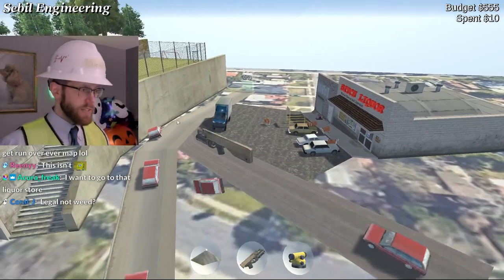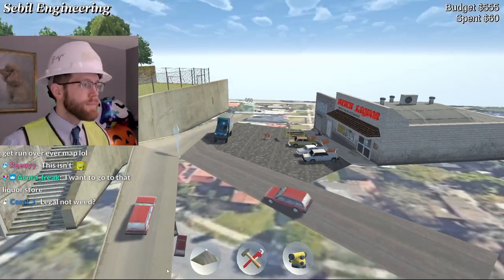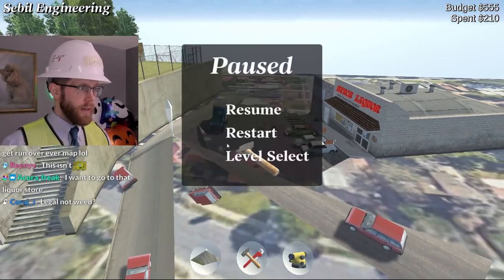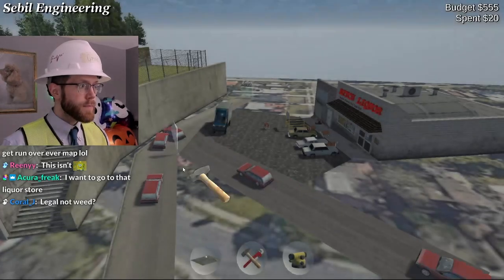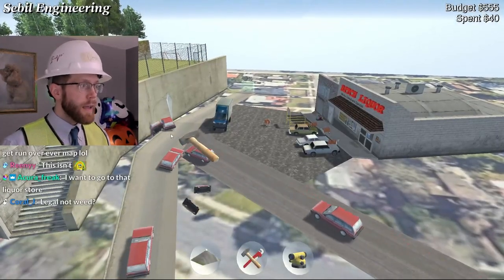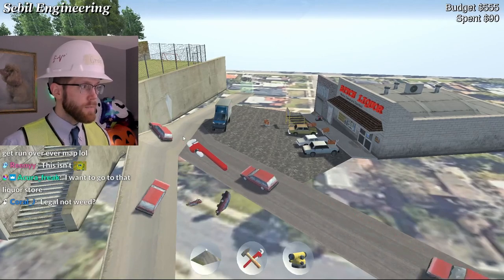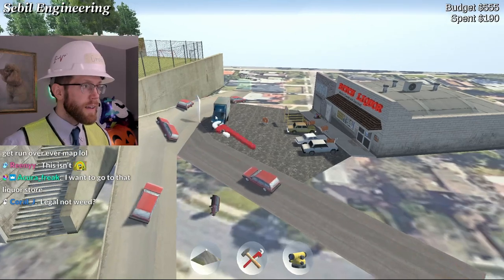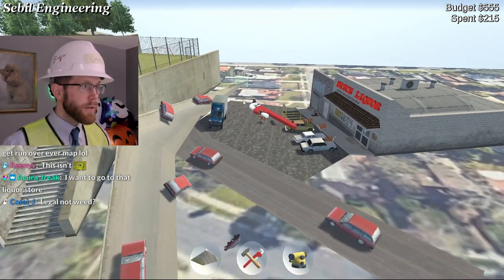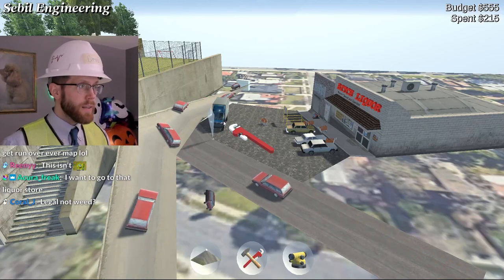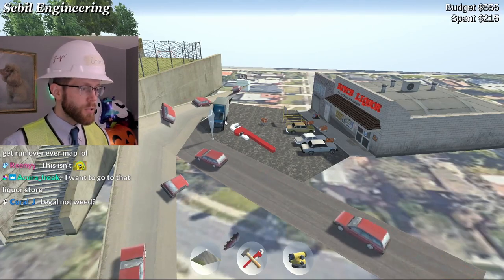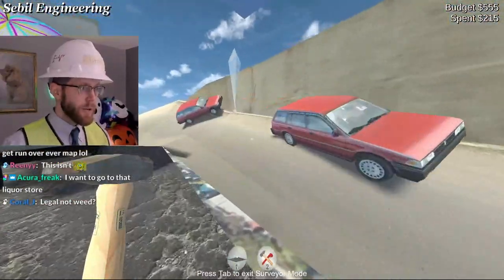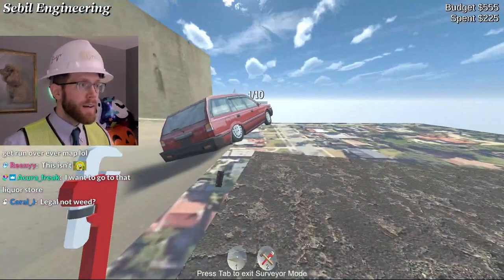Alright, let's go ahead and fix this street. Easy peasy. Oh, down they go. Did not mean to do any of that. We're just gonna hit restart. And we'll do a little rise up there. Oh, not that. And we'll go here. There's one. Ooh, we're a little short on time. We're just ever so short on time. So we need these cars to go a little bit quicker, chat.